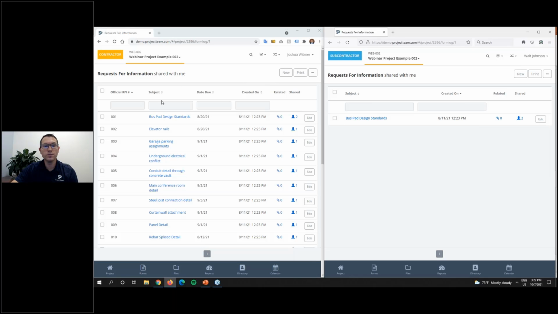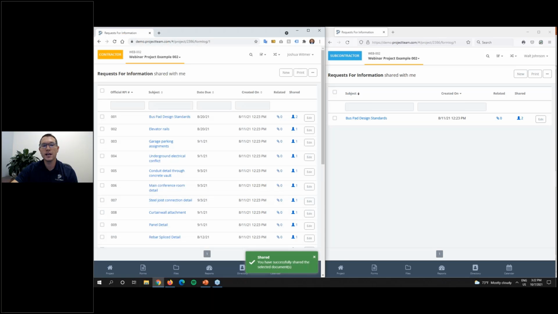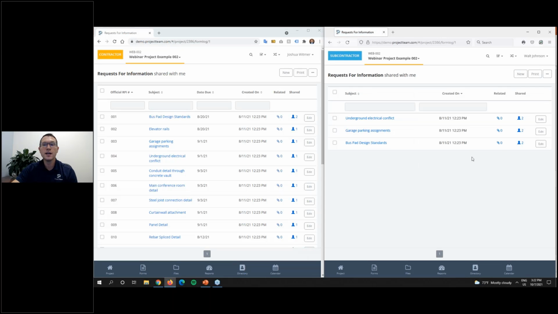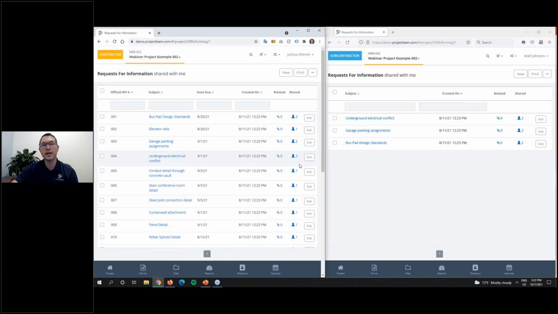The other nice thing that you can do in your log is share information in bulk. So I can say I want to share number 3 and number 4, go ahead and share that over to Walt, or choose any grouping to share it to. Now I've shared that. If Walt refreshes his log, now he's got access to 3 RFIs. Each of those is shared to 2 people in this case, because just me and Walt are on the project. You might have 100 people on your project, but this is a simplified example. So you can see it's very easy to share that information, and I'll refresh the screen to show those updated numbers over here as well. So if I look here, there are 3 of them that have 2.